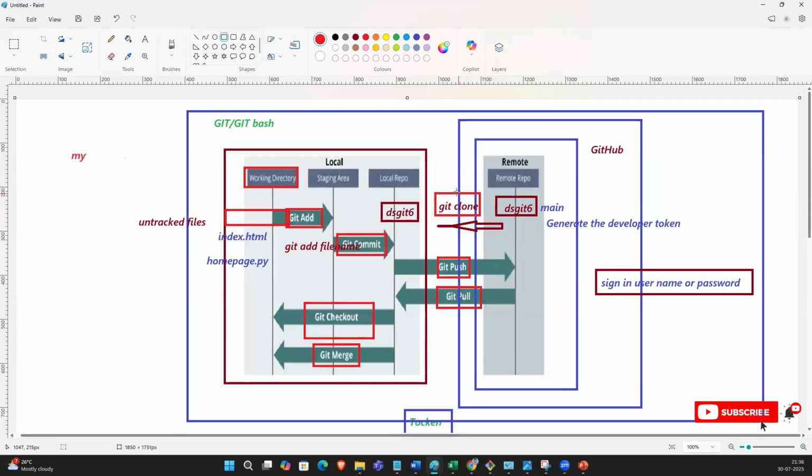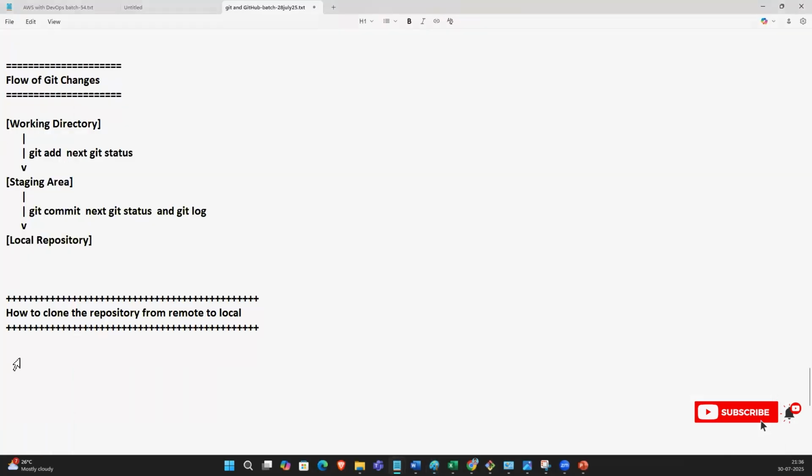The command is git clone. Git clone is the command.